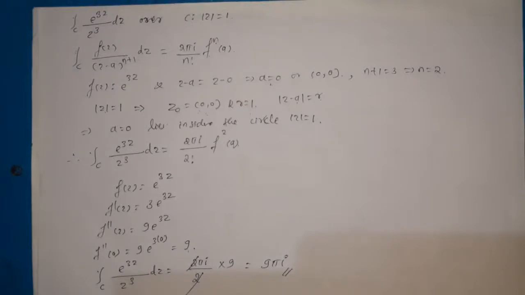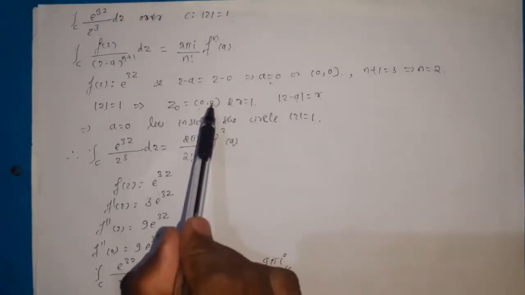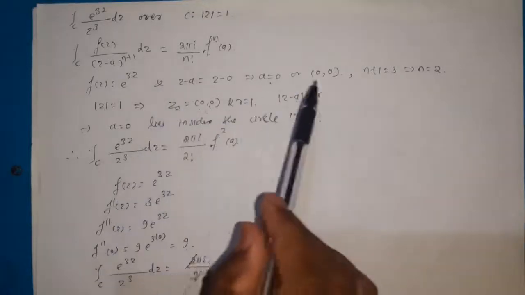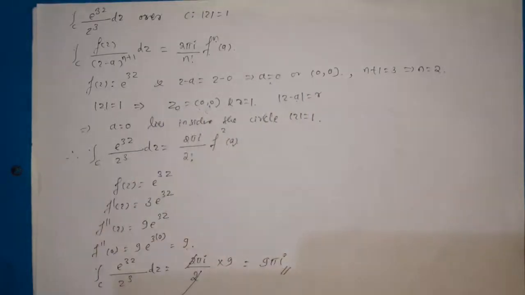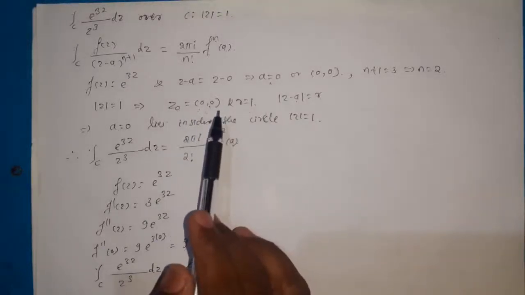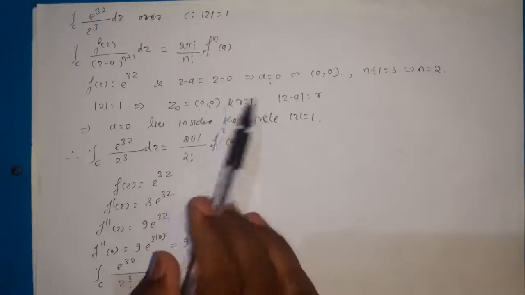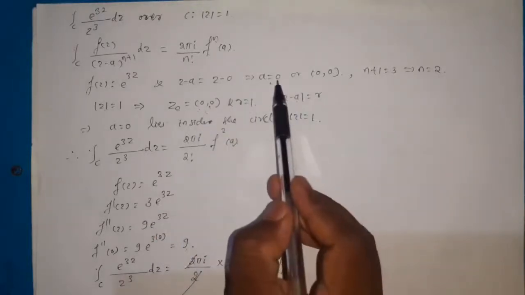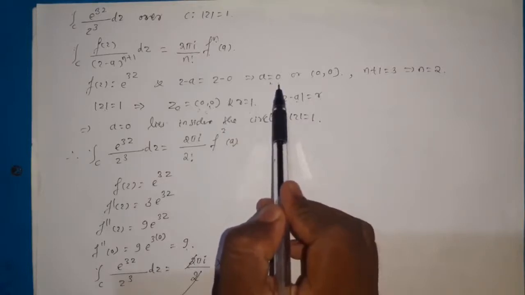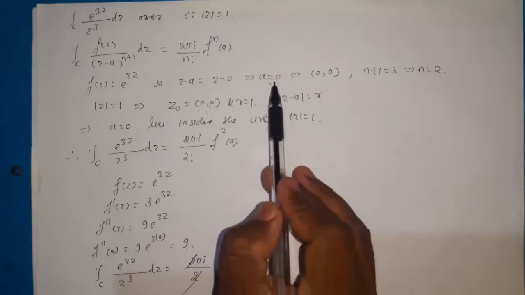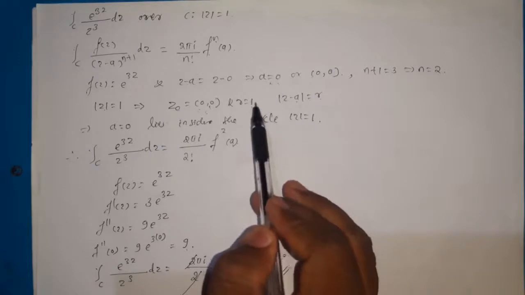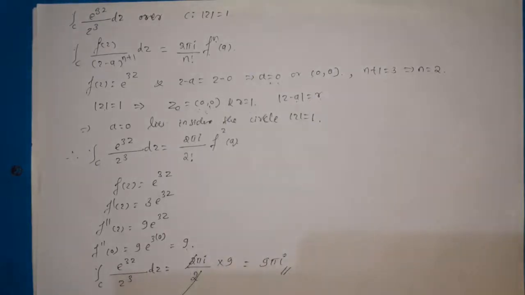So here, whenever the center (0, 0) is given, there is no need to find the distance between a and that center. If the given center is other than 0, then only find the distance between those two points. Otherwise, just by looking at the value of a, we can say whether the point lies inside or outside the circle. If a is greater than the radius, then the point lies outside. If a is less than the radius, then the point lies inside the circle.